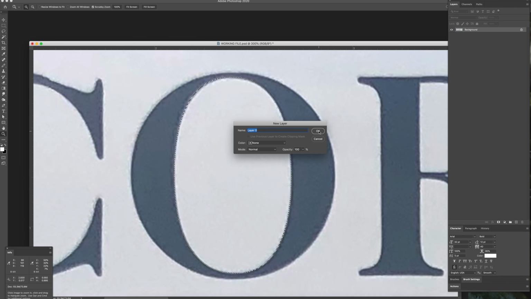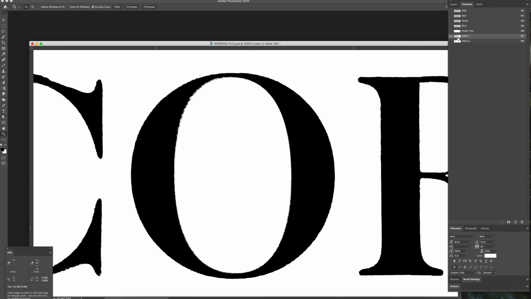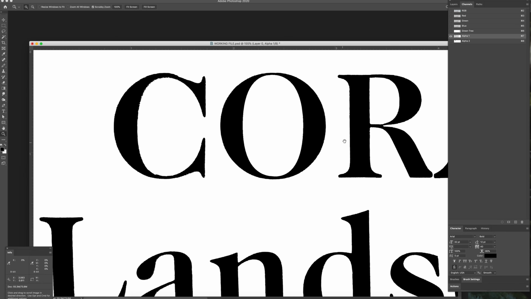So a lot of the things that you do in channels will be based on what is available in layers. So click OK. And now I can come in to this one and modify this one by filling it with white in the foreground. And I don't get that little box window that pops up. And so then now I've reversed my selection. And I'm going to paint with black. And I'm painting along the edge here. And now when I deselect, that makes that a crisp, clean edge in there.